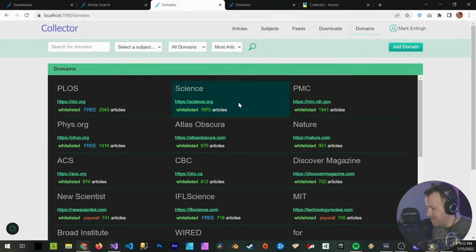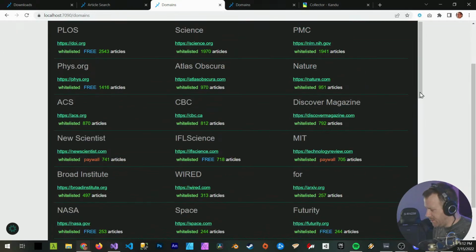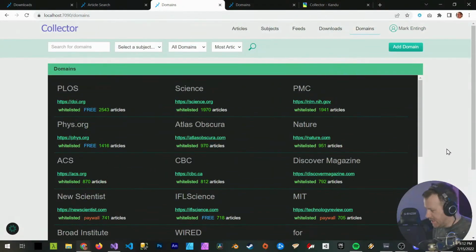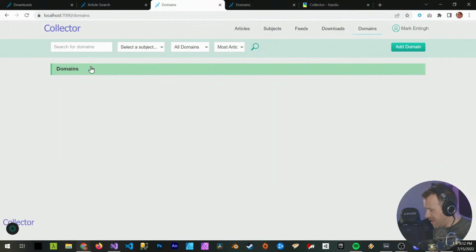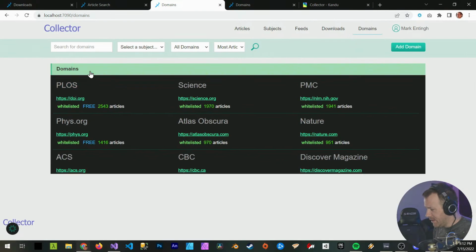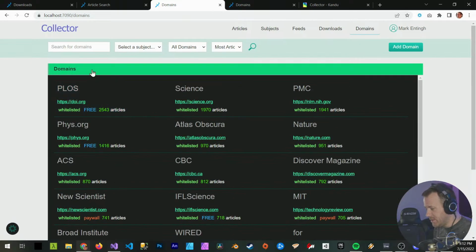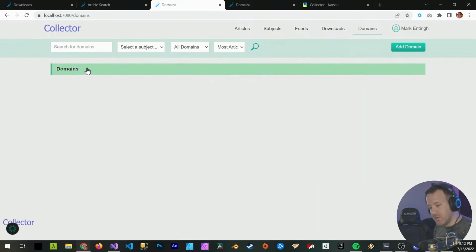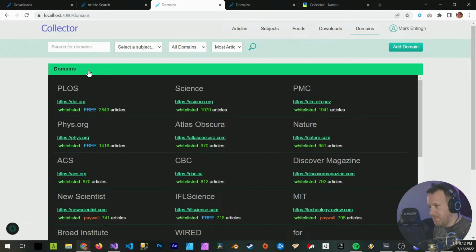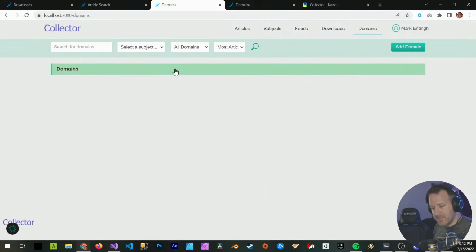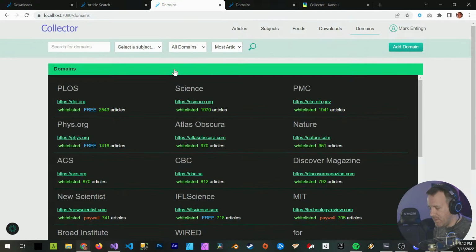I really want to make domains like this. It has to be cleaner than this, and I think I want to separate them. Like, I don't want it to just be domains. I want it to be sorted, different accordions for different categories, right?